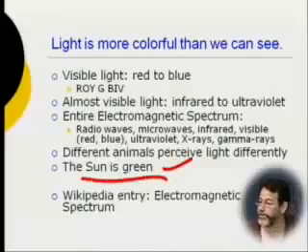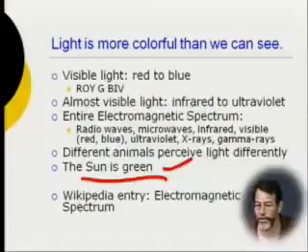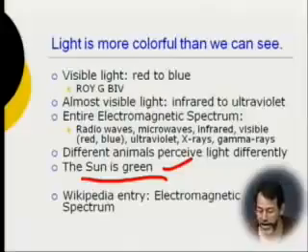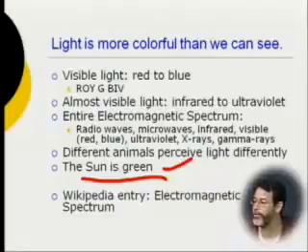Next, our sun is green. Now, is this because everybody's eyes know? If the sun appeared green from the surface of the Earth, then we would know it, because there are so many people who would report a green sun, it would just be written up, and it would be on Wikipedia as green, and even if somebody went back and changed it to yellow, the green people would win out, because that's usually what happens. The sun is really green because it's actually yellow-green, because the blue light that makes the sky blue has been scattered out from the sun. So if you were to take all the blue in the sky and smush it back into the sun, it would be more green. So the sun is actually yellow-green.